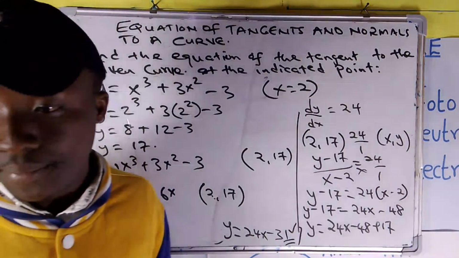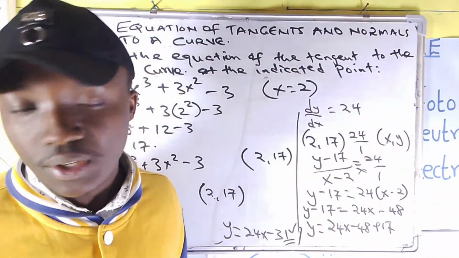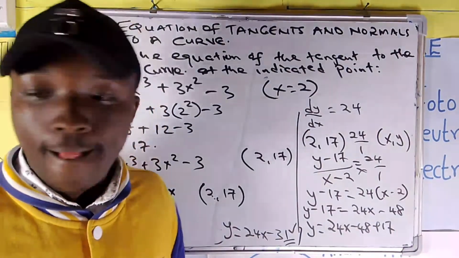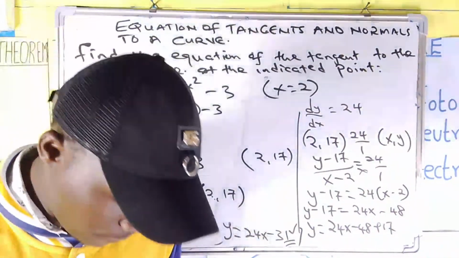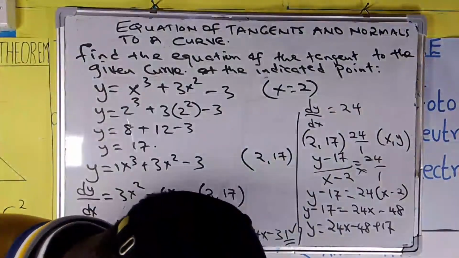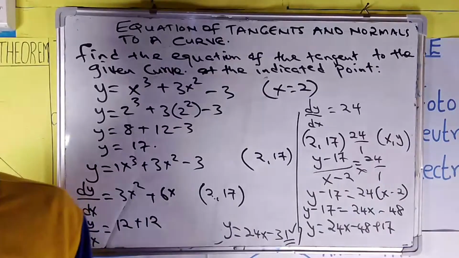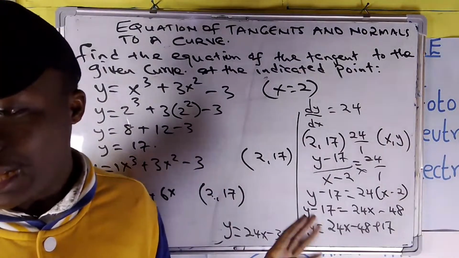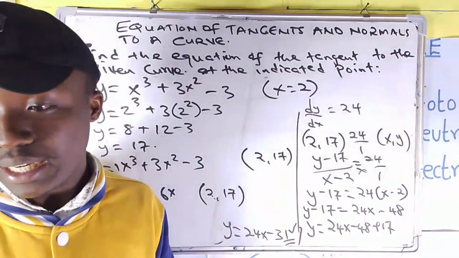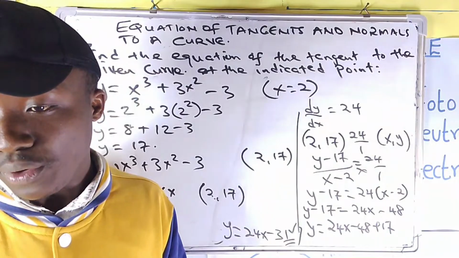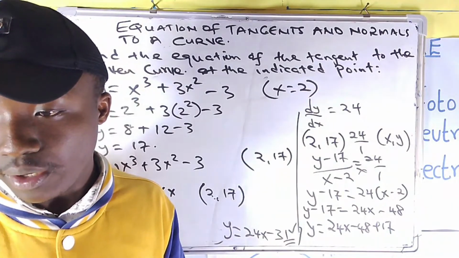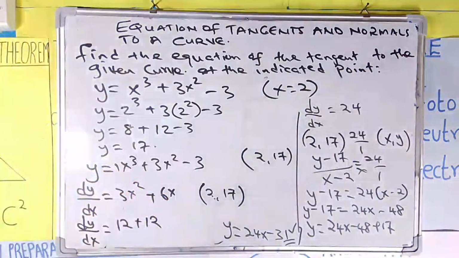And we are done. Have you understood on finding the equation of the tangent? Tumeelewa equation of tangent. Remember, unaona inapelekana na equation of lines. So tangent is a straight line. Have you understood? If you have understood, just drop it down on the comment section so that I know you've understood.